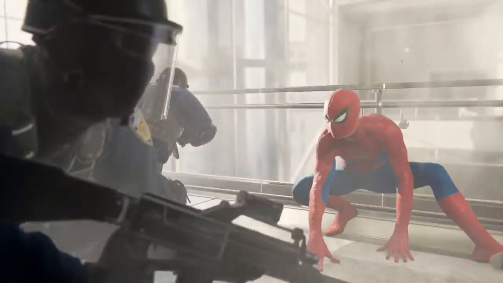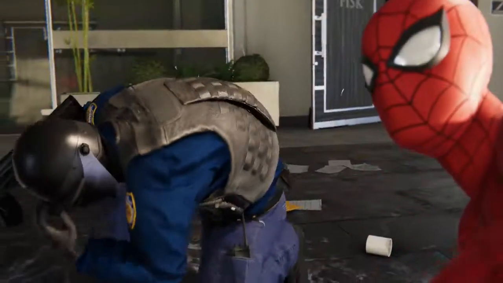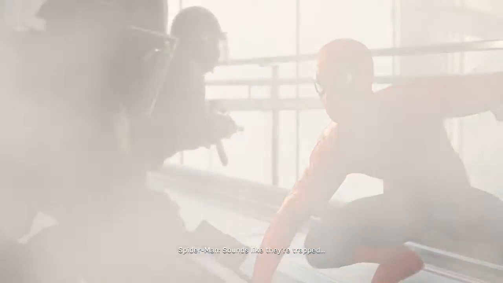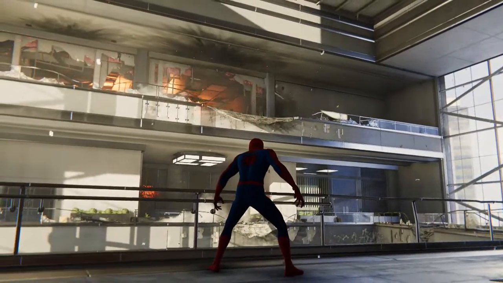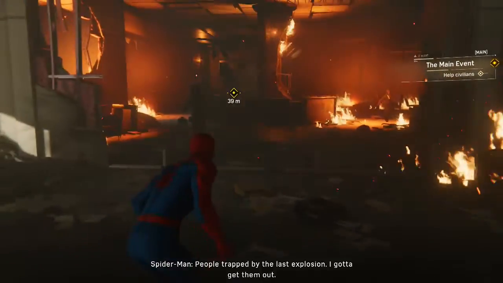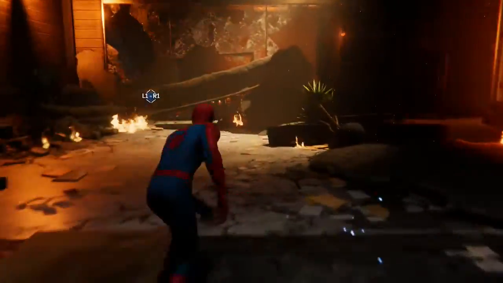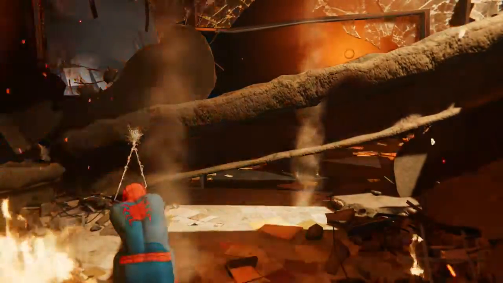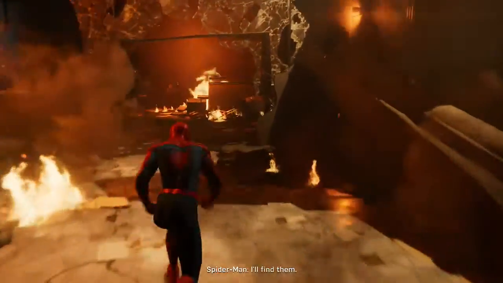Hey guys, I guess bombs are part of Wilson's getaway plan. No! Sounds like they're trapped. You go after them. We'll look for the bombs. People trapped by the blast. Everyone clear out! Evacuate the building! I heard more people back that way. I'll find them.